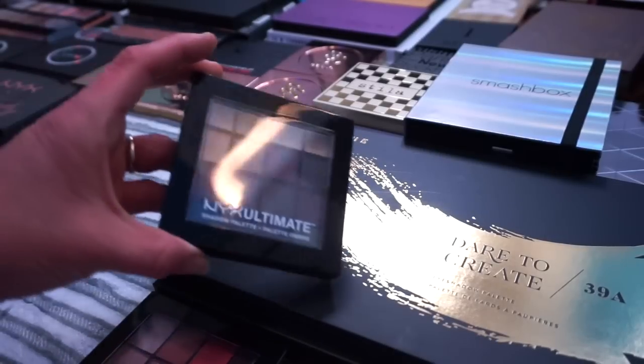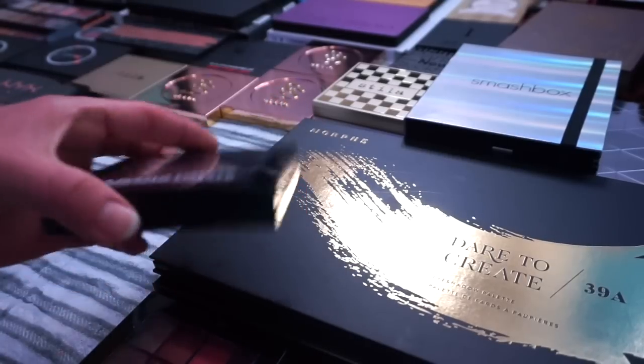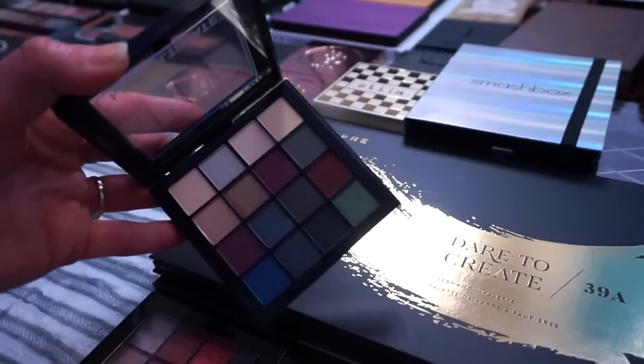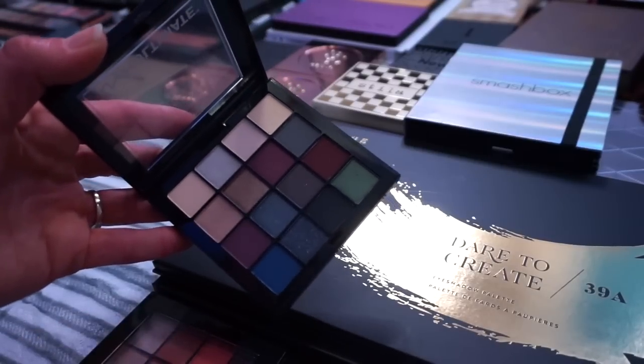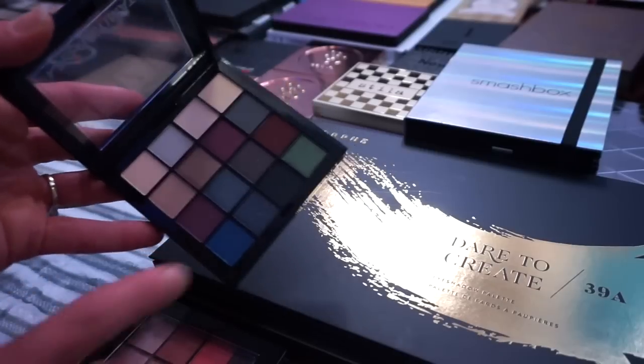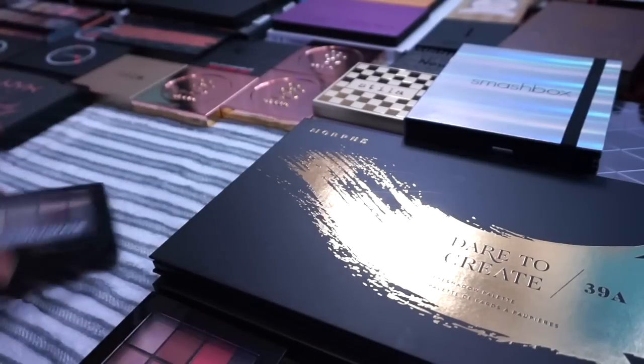Then we have the NYX Ultimate. This is the shadow palette, the Ombre. I think it's called the Smoky and Highlight. Here's what it looks like on the inside. There are the colors. The colors are actually really pretty in this one. This is one that I think I might actually end up keeping because I like those colors. The blue here, I love that blue. I love the burgundy shade. So I'm going to keep this one. It's a nice small little palette too.